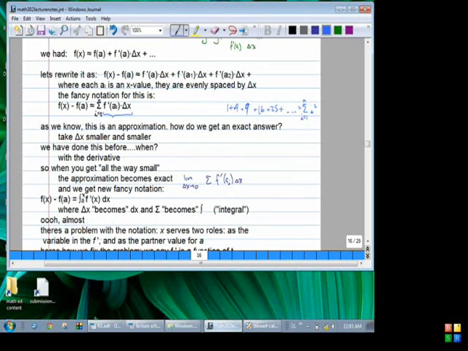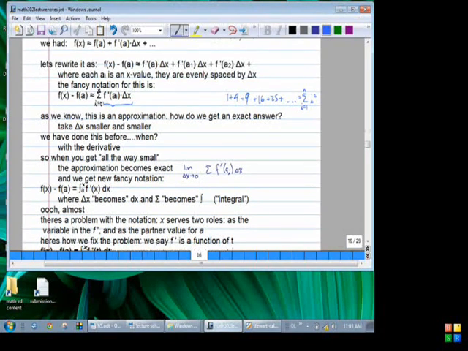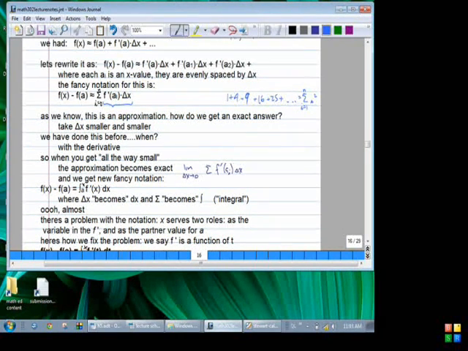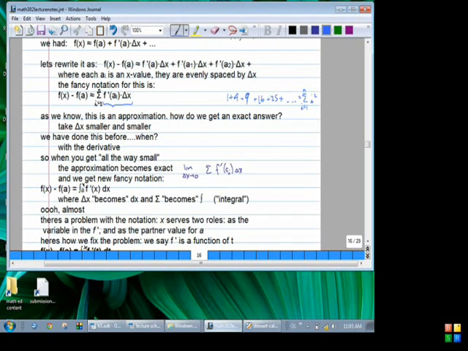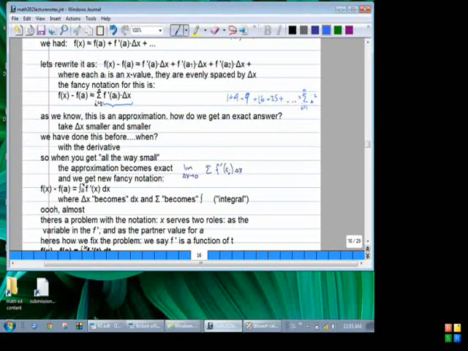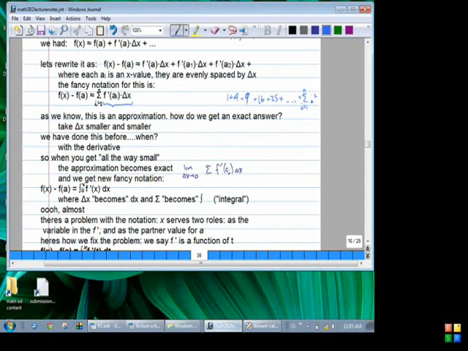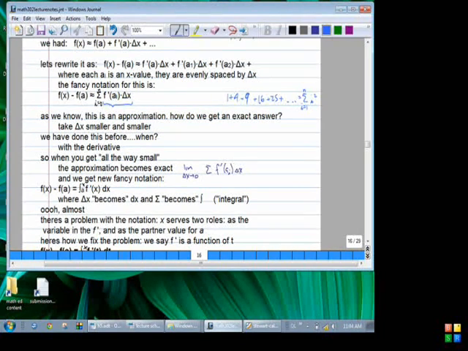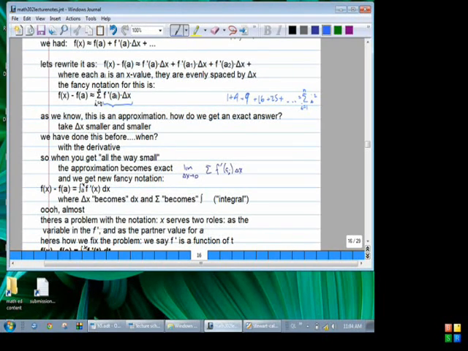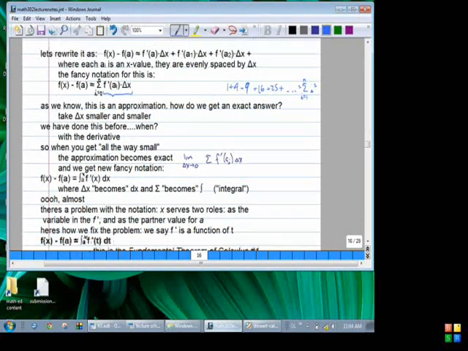So technically speaking, we solve that problem by writing f prime as a function of t. In terms of notation, you could write f of x, f of t, or f of alpha, it doesn't matter. We want to make those two things separate. Anyway, it's a small technical point, and I don't want to spend too much time on it. But it does explain why the formula is written like this.